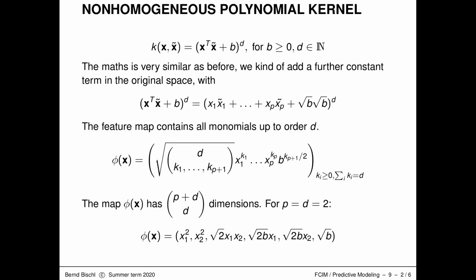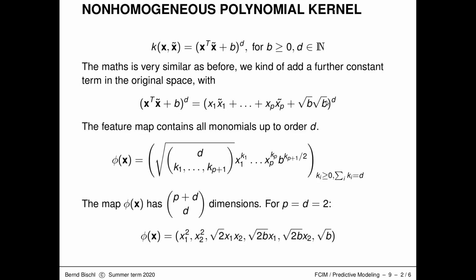that we simply add a constant feature in the original feature space, which you could interpret as square root of b here. So this guy here you can also write like this, and now it feels as if our feature vector x has a further constant element square root of b, and also x tilde has a further constant element of square root of b in there.